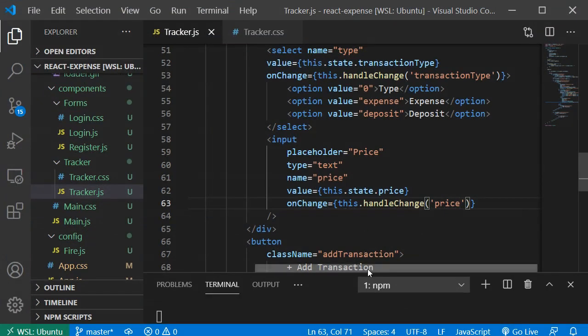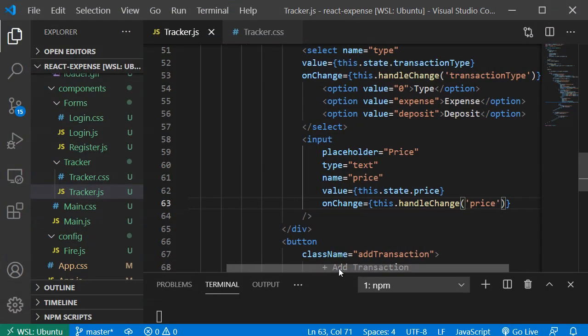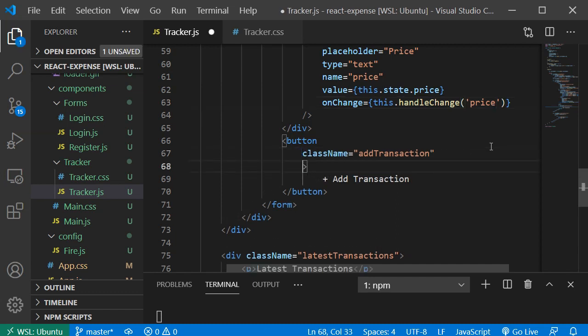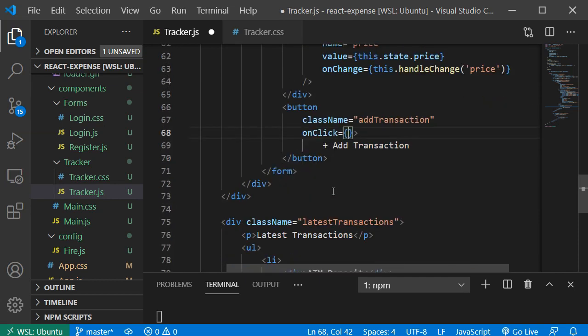Now let's work on the submit button. So here we have this class. We want to add an on-click event, and this on-click event is gonna call a method which is gonna be the add new transaction. So let's do that.